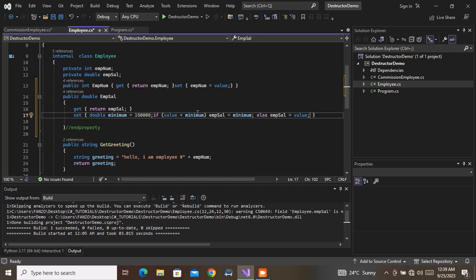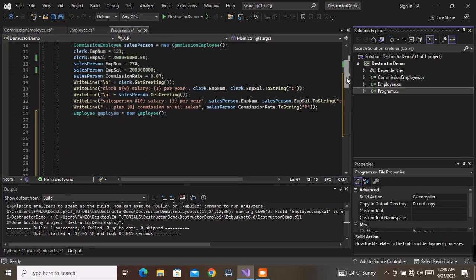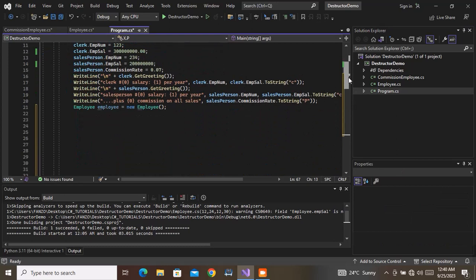I'm saying if the value that you are setting is less than 15,000, then take the private member and assign the minimum value to it, and we assign that to a private member. Very important. If the value that you have assigned is not less than 15,000, then any value that you set, take that value and assign it to the private member. This is exactly what Makeba is saying.